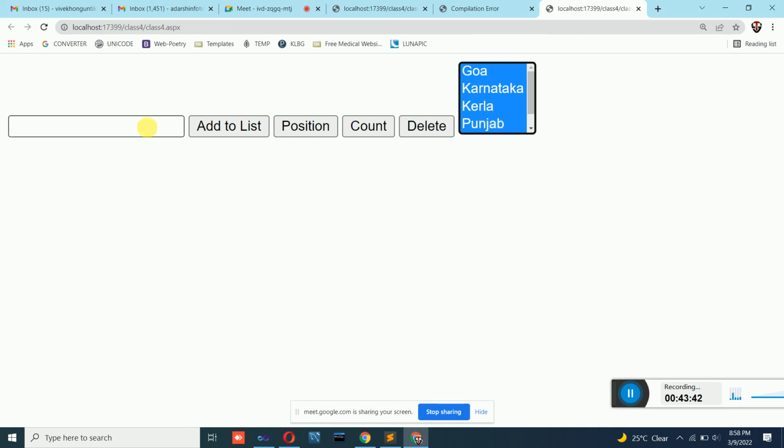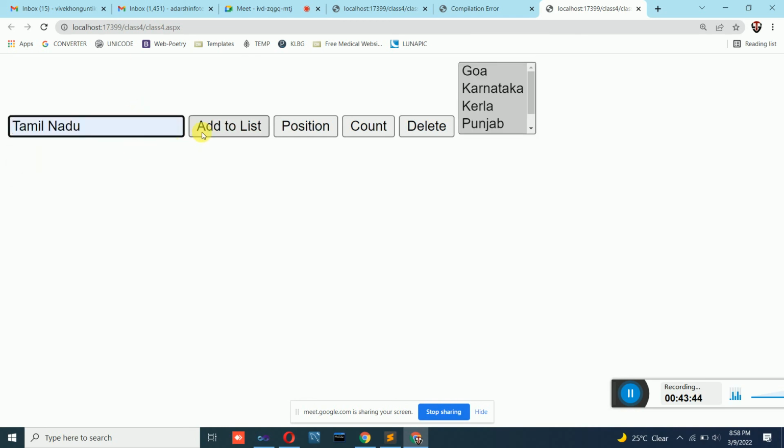Like, I want to add an extra item to the list, Tamilnadu, add to list item, Tamilnadu is added in this case. You want to know the position of one particular state, click on that state, click on position, it will tell me the position. You want to count the total number of items, click on count, it will count the number of items. You want to delete an item based on the index number, of course.